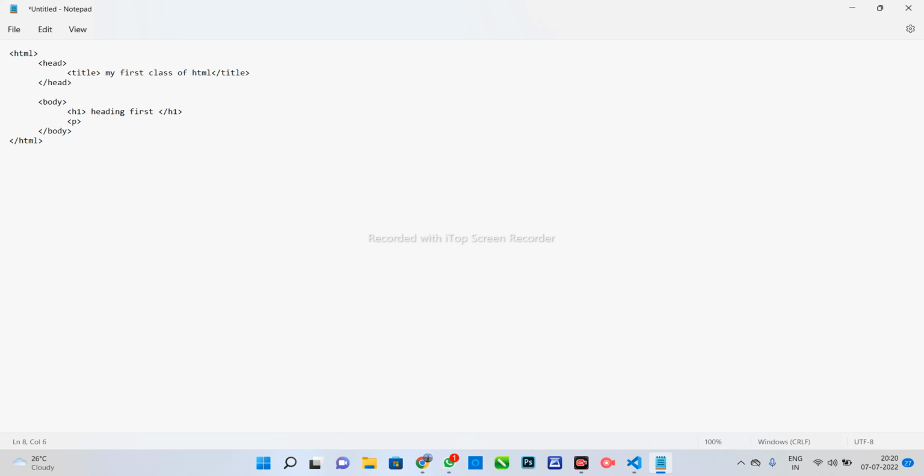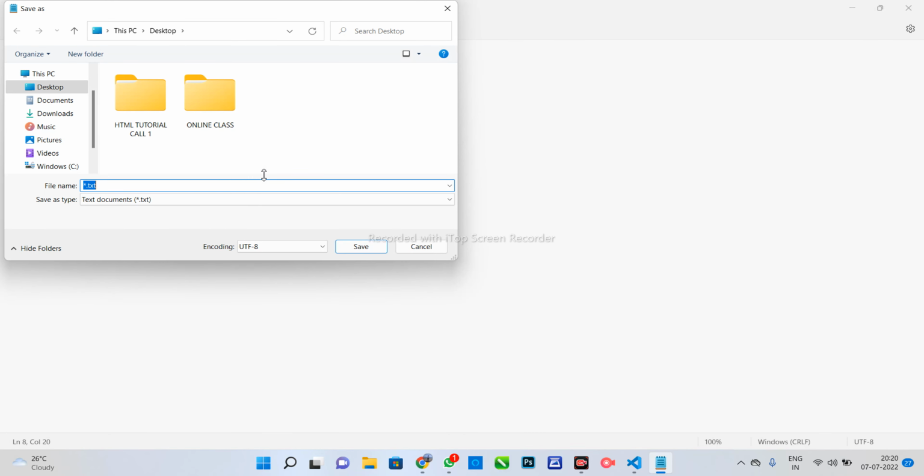Paragraph is denoted by P. Now go to File, Save. I am giving the name first program dot html. I am giving a dot html file, that is save.